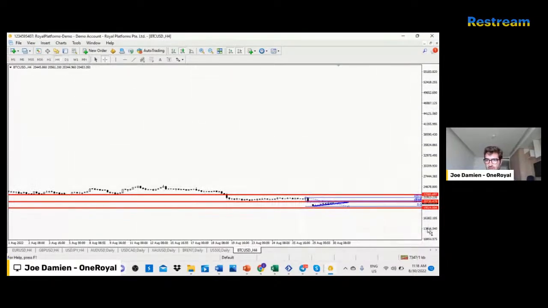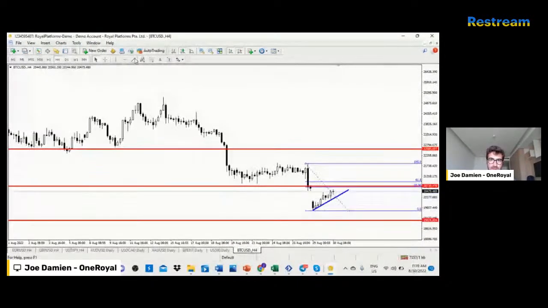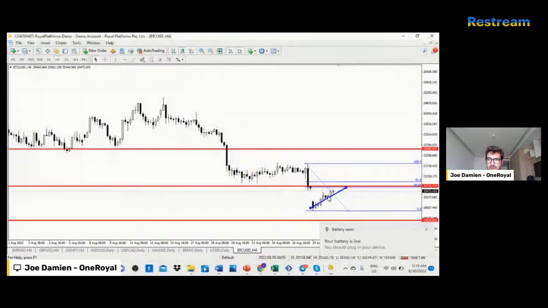Okay, so looking at the lower time frame, what we will do is use the same length of the previous correction, which is this one here. Try to copy it here, so the market will retrace to the 20,700 mark, and then will drop all the way down until the 19,000 level. So I'm bearish until the 19,000 level.